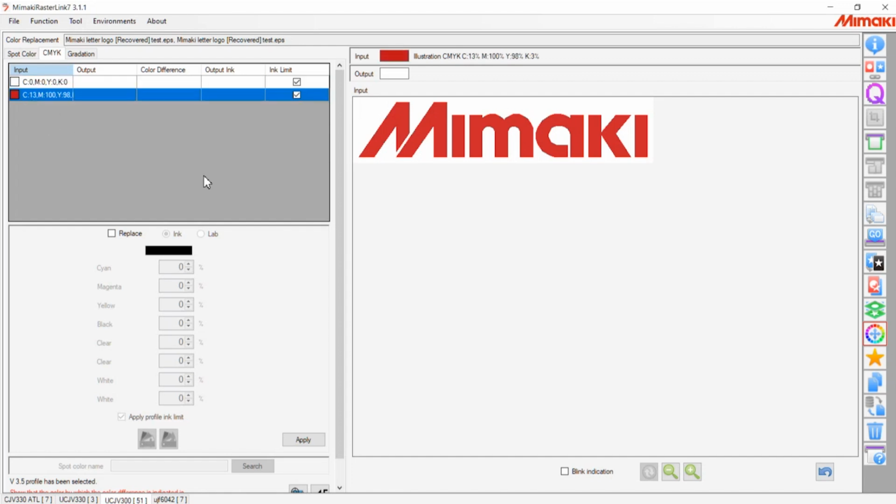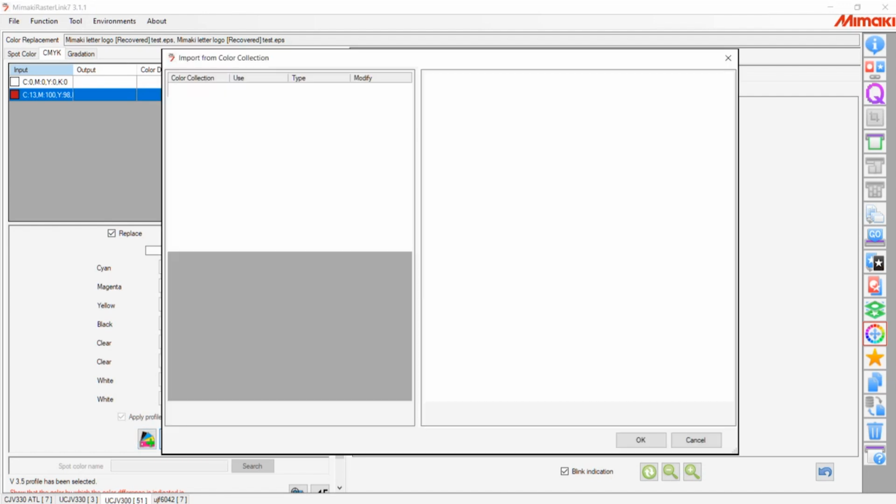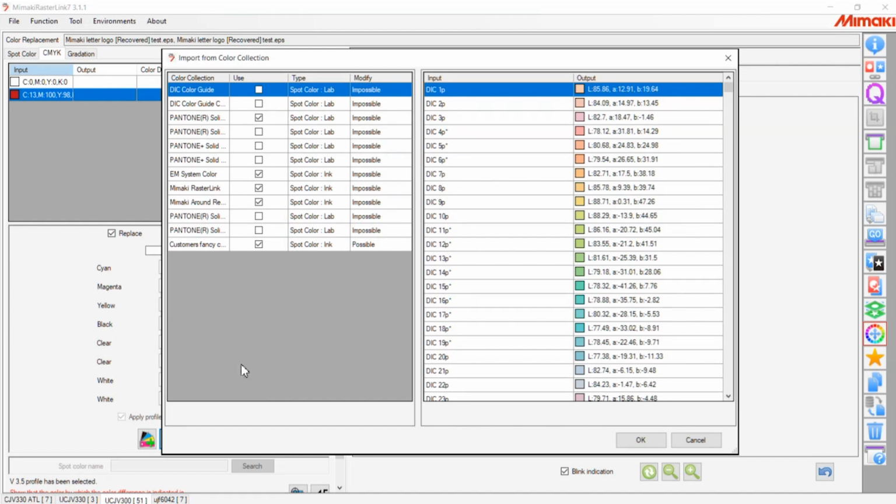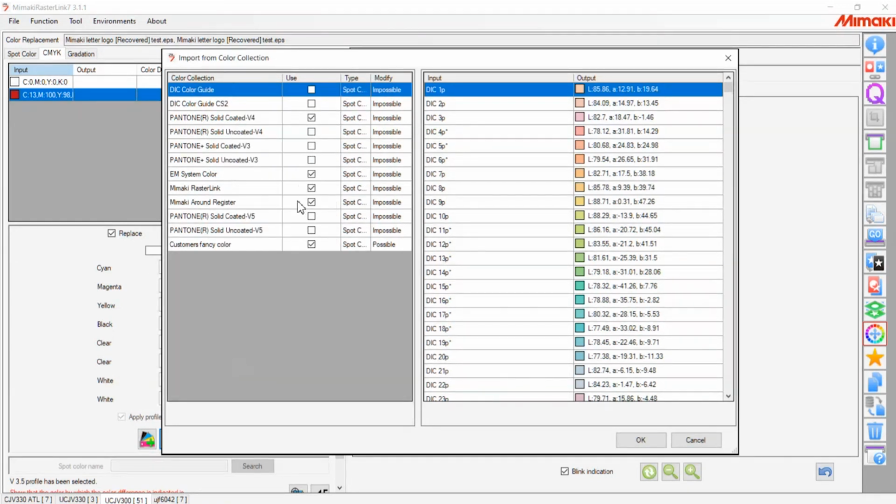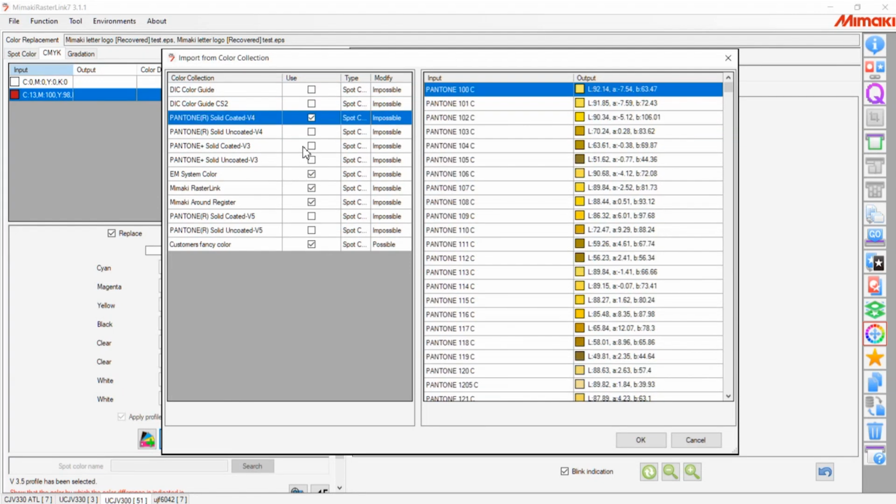But let's say, with the Mimaki logo, I could do blink indication, and it'll blink where it is actually going to be color replacing with that color. Say I want to replace this and select the color from the color library. I can open up the color library and select Pantone coated.